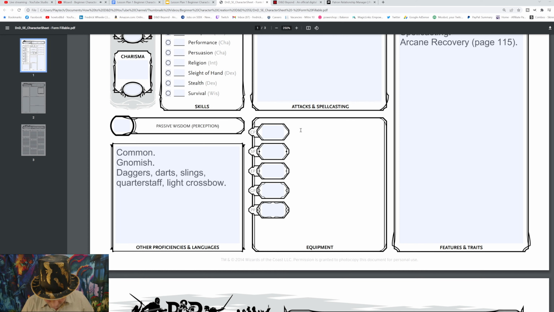Hashtag pick a quarterstaff or dagger. Now the rest of you feel free to make suggestions because that would be quite good to get your feedback. So pick a quarterstaff or dagger.